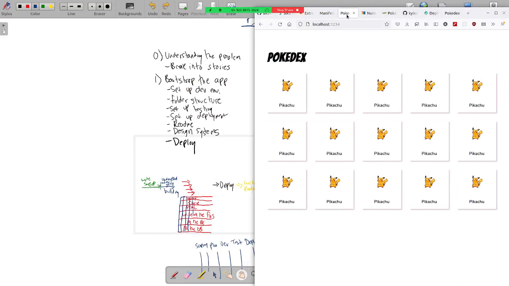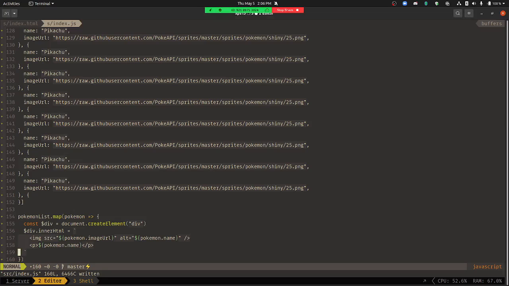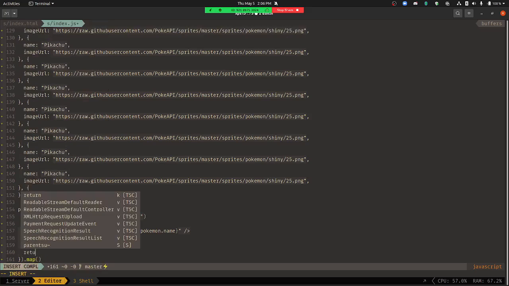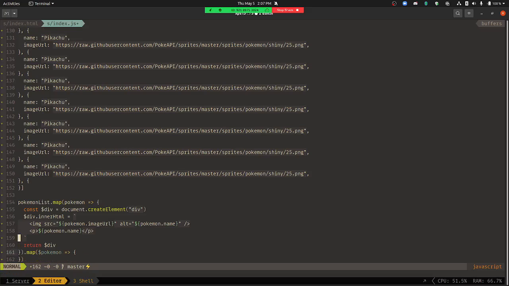That's my deployed one. That's still looking good. Now I need to take this thing that I've mapped over and add each of those elements to the page. I don't need to also debug a weird fetch thing or anything like that. Oh, the div also is supposed to have a class, I think. Class list dot add Pokemon listing.